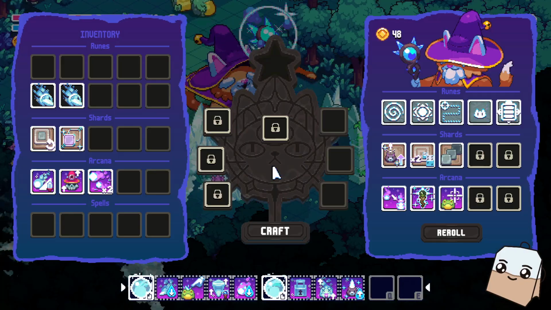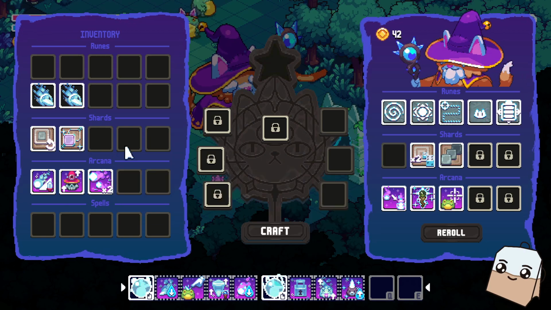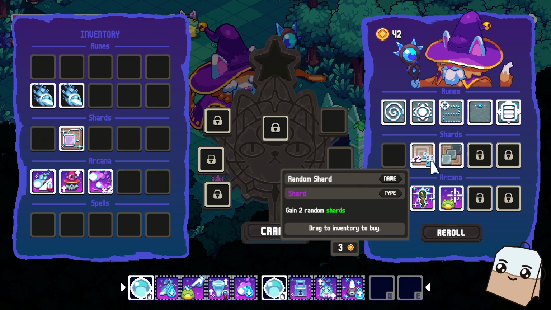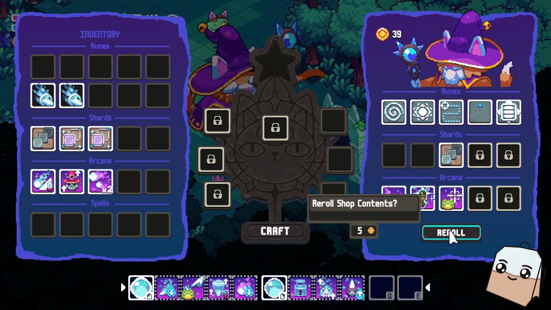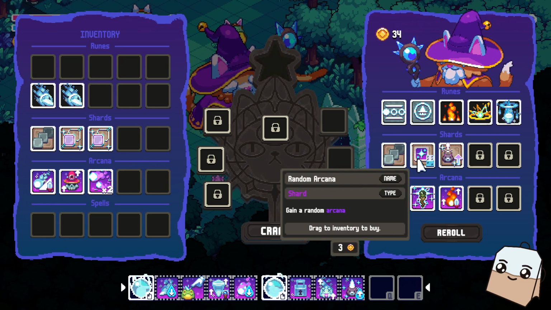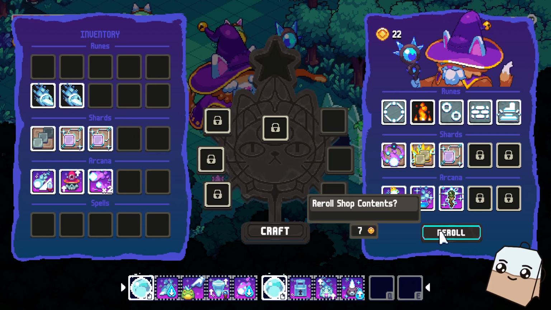I think 21's the max level. Hey, give us them skill ups. Let's get a skill up again. Why not? 39. Yeah, we can roll one more time. Hey, we'll take another skill up, of course.